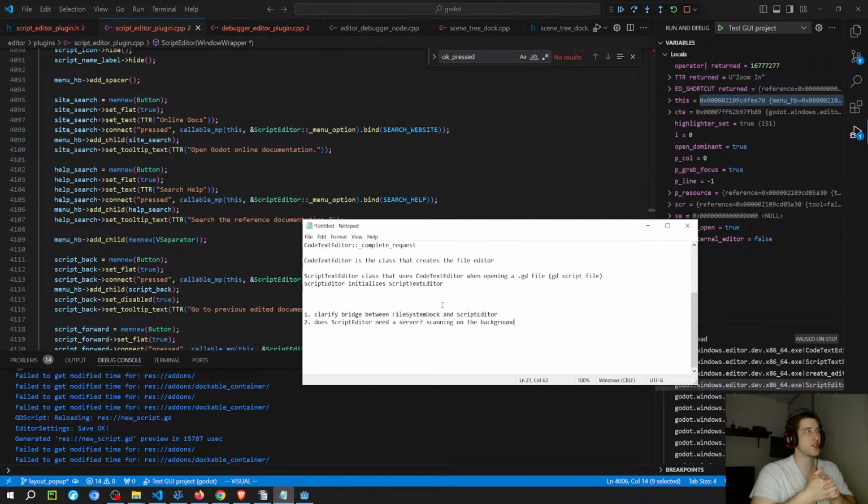The question is, what is the simpler way to do this? Because obviously you need to make sure that you get the most recent version. One simple thing you can do is, every time you select a file, check for changes using the FileAccess class.